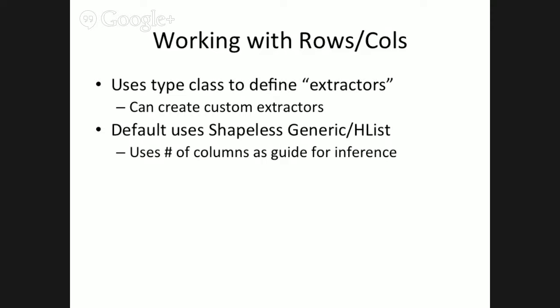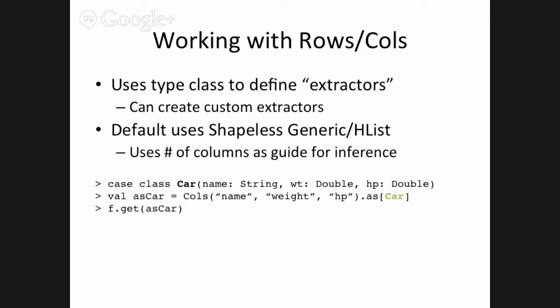But yeah, the main thing is that both these things have a size associated with them that we know at compile time. We use the number of columns that you provide. If you provide a horsepower and name, you have two columns you're working with. So we know we have two columns, and we use that size at compile time to guide the inference. That's why when we're extracting one column, we can say it's double and it works. And extracting two, we know that we have to work with something more complex, like a two-tuple or each list of size two.